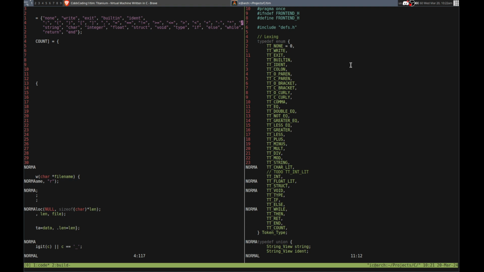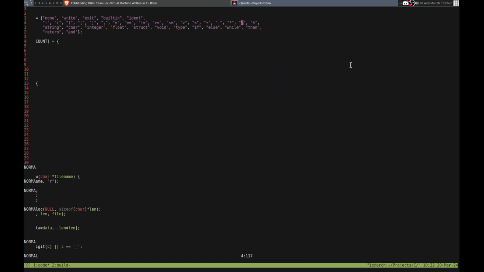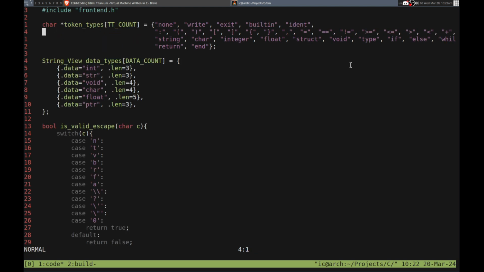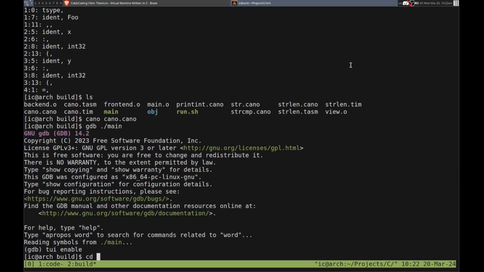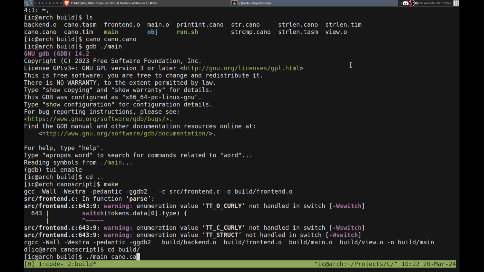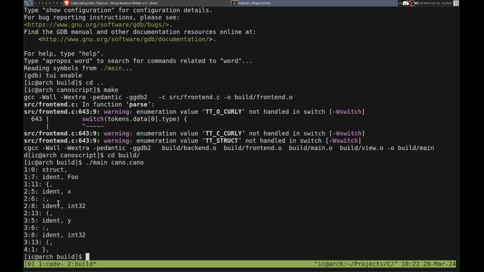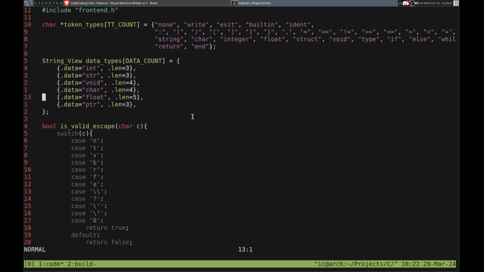I know what it is. Okay, I am stupid. I forgot to add for the braces. Yeah. Because I added curly braces, and then I forgot to do this. Okay. Yeah, I'm just hell stupid. And there we go. Now it says struct. That is correct. And this is the identifier, and that's the identifier name. Okay, and everything else looks good. Okay. Very cool. Just took me 10 minutes to look at that.